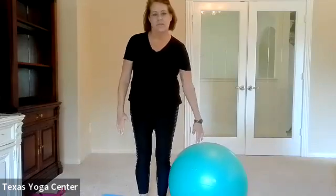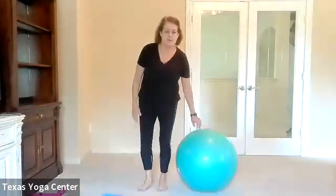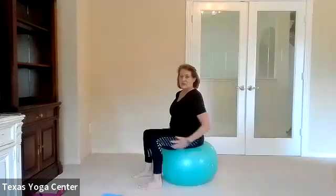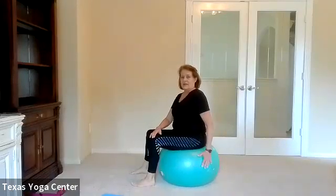When you sit on your ball, see how mine is squishy? I think that's a lot better work that we do. And my legs are straight. My hips might even be a tad lower than my knees. So this ball could be inflated some, but it's fine just the way it is.